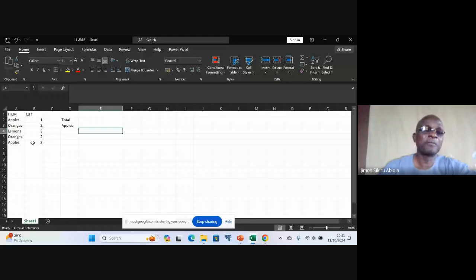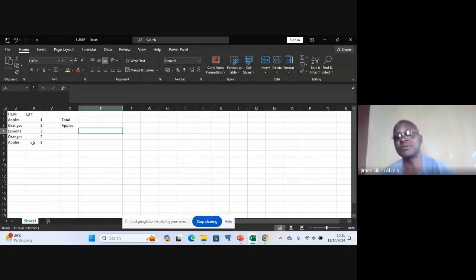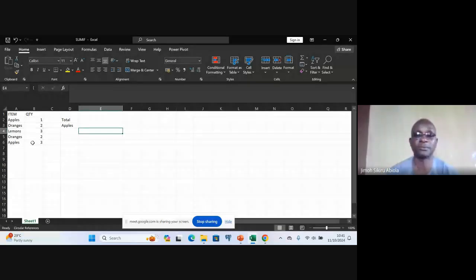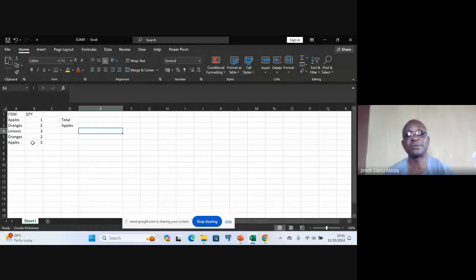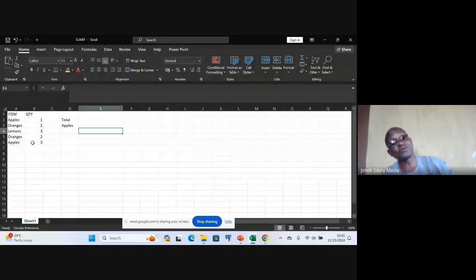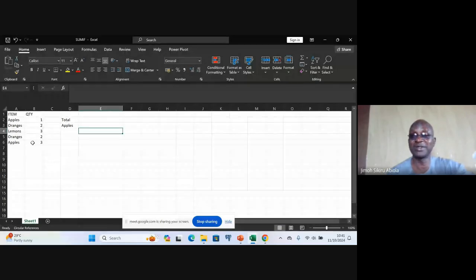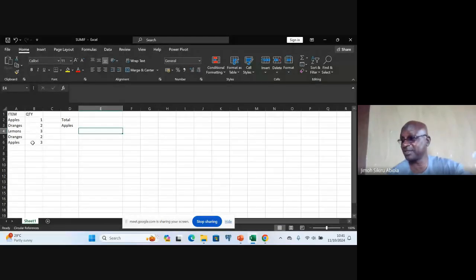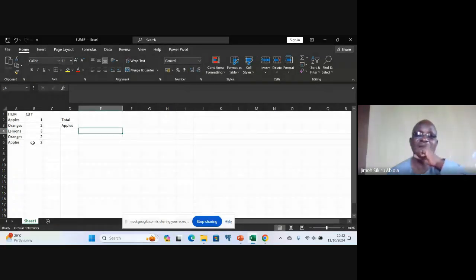Where I'm driving us to. The last person came, he bought apples today. How many oranges were bought today? How many lemons? So you want to find out how many of each item were bought on a daily basis. I'm using this small example so that you will not get confused with a bulky, full data set. But to show you how interesting this application, Excel, is, we start from scratch.